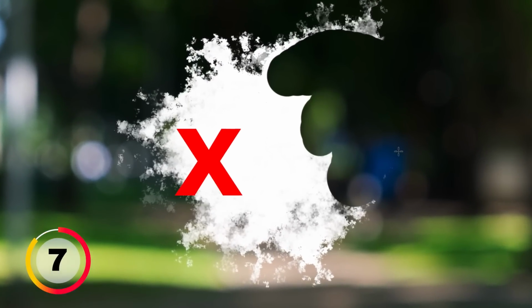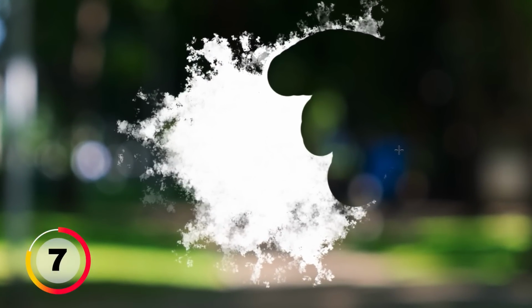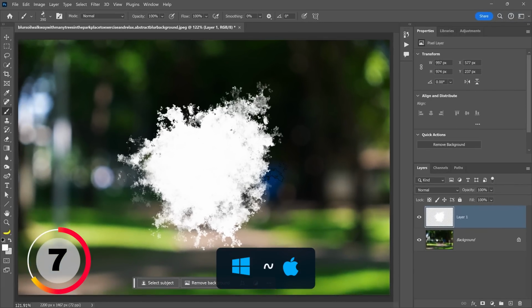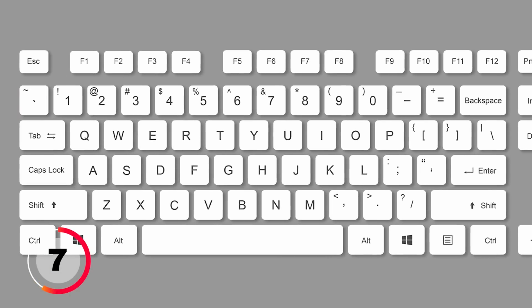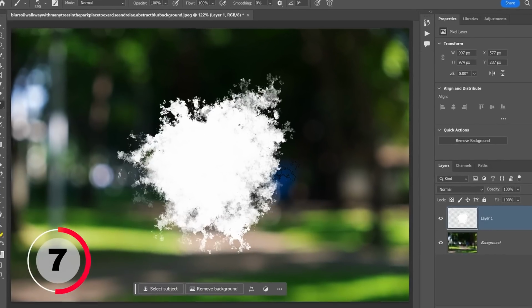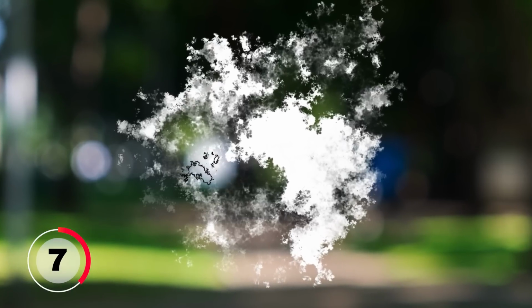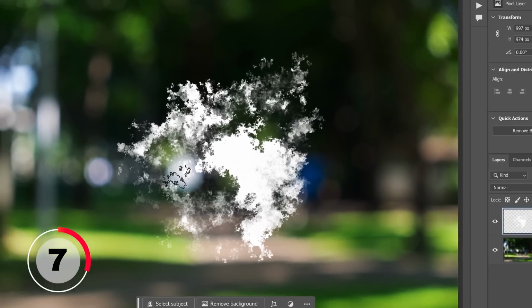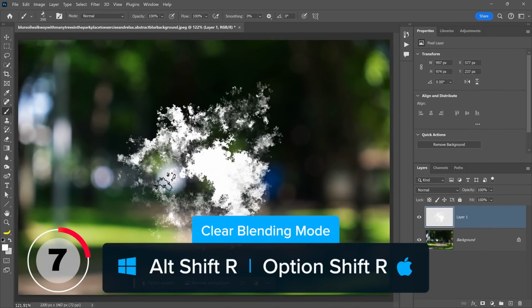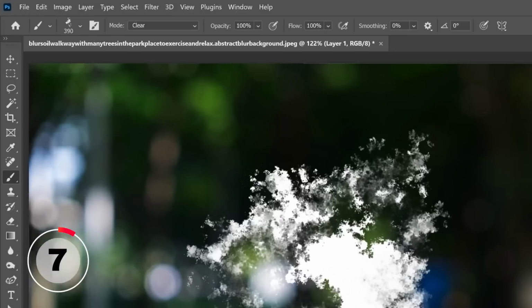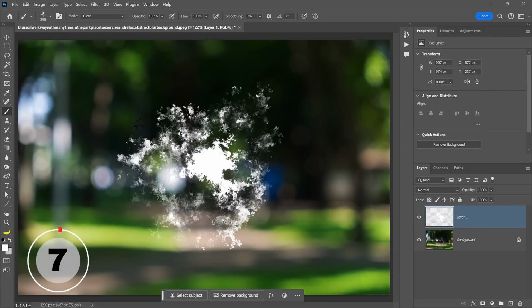Don't use the eraser tool when painting in Photoshop. The brush tip will not be the same, making it look pretty bad when you erase. Instead, hold down the tilde key as you paint, which is on the top left next to the number 1. This shortcut will allow you to erase with your currently active brush, giving you better results. If you're using an older version of Photoshop, press Alt-Shift-R to switch the brush's blending mode to clear, allowing you to erase with the currently active brush.